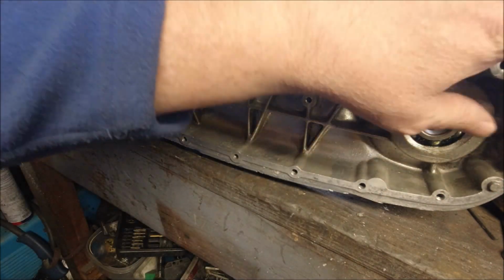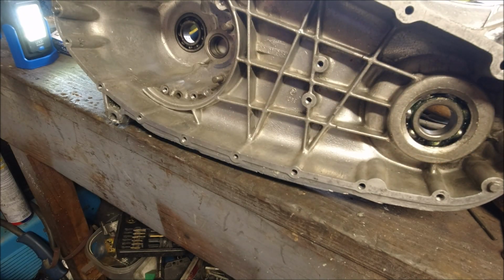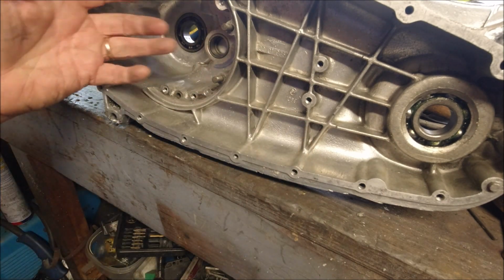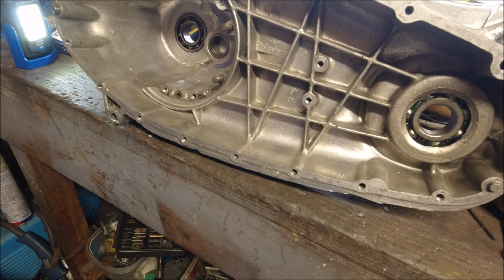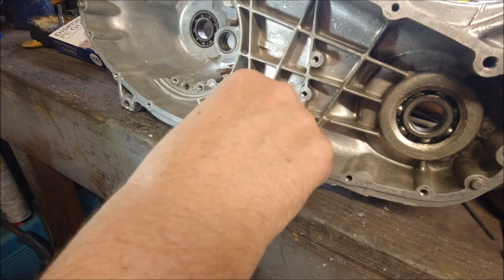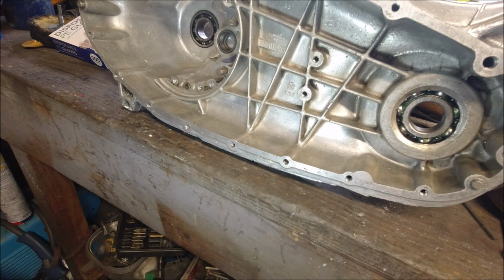As I say, I'll be showing you how to change the silent bushes, clutch, gearbox, how to shim up a gearbox, so we've got no choice with this one. This is a new build engine as such, so I'm not sure if I'll have a longer chain. I'm going to try and do some calculations on gearing and see, depends on what gearbox I come across, from a SX stroke TV 175 right the way down to a GP 125.